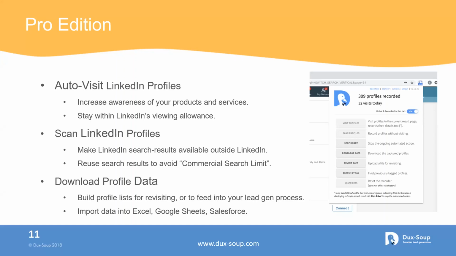So the downloading of data. There was both the result data that you can download using the scan option, and also the profile data, which is to build a list for revisiting. As part of a lead generation campaign, you often want to target the same profiles or the same people with different messages over an extended period of time, because there are just multiple points of contact required before people will respond to your messaging. So by using the download option in Dux-Soup in that way, you can retarget the same profiles with a different messaging in a structured and organized fashion.